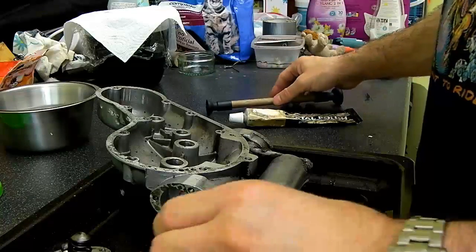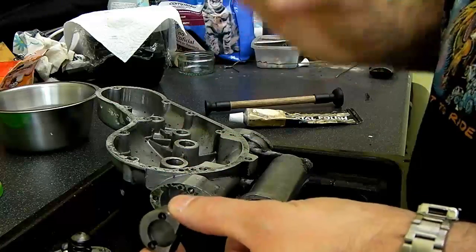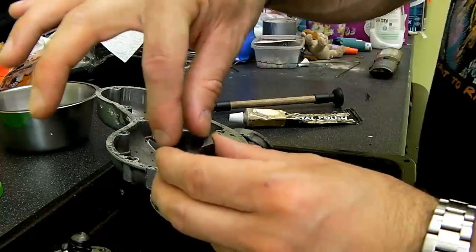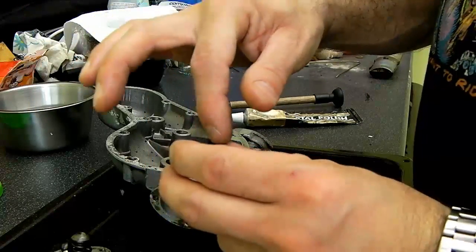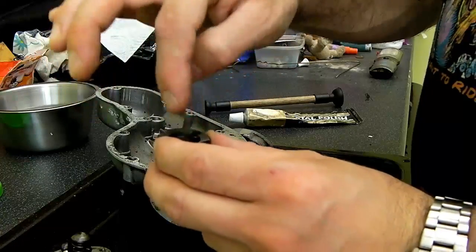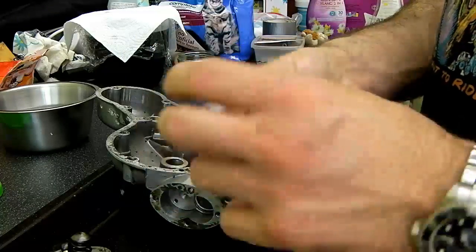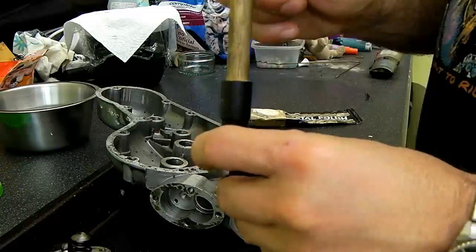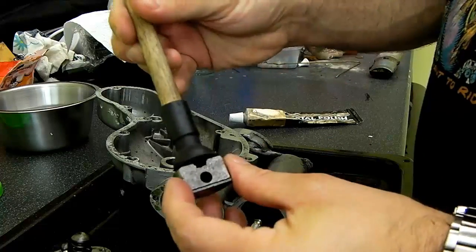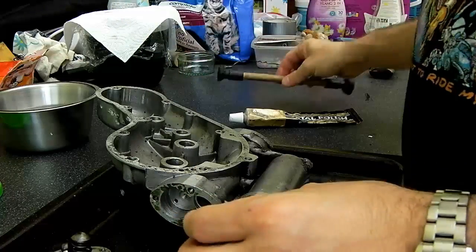You can buy, again from Hitchcock's, a special oil pump lapping tool, which is a bar with a couple of pins that slots into here. Alternatively, you could make one using a dowel and a couple of pins, or something similar. I've found from a quick practice that this works reasonably well. It won't suction on because of the size, but it grips well enough to give it the rotation that you need in there.